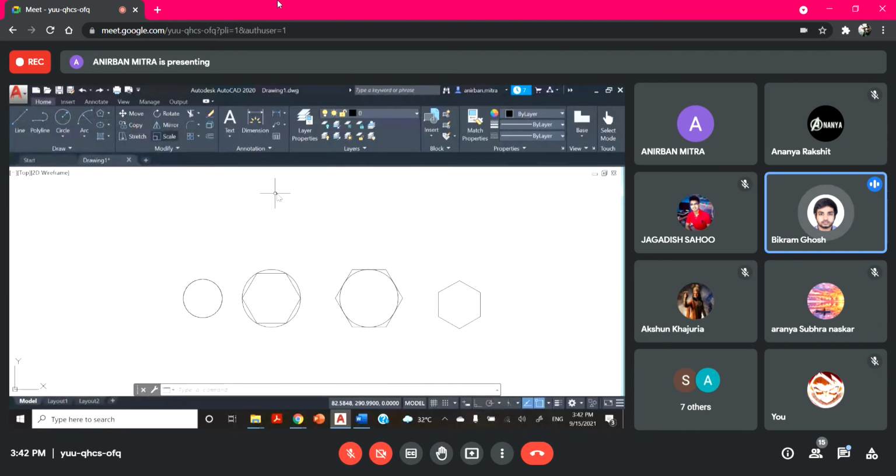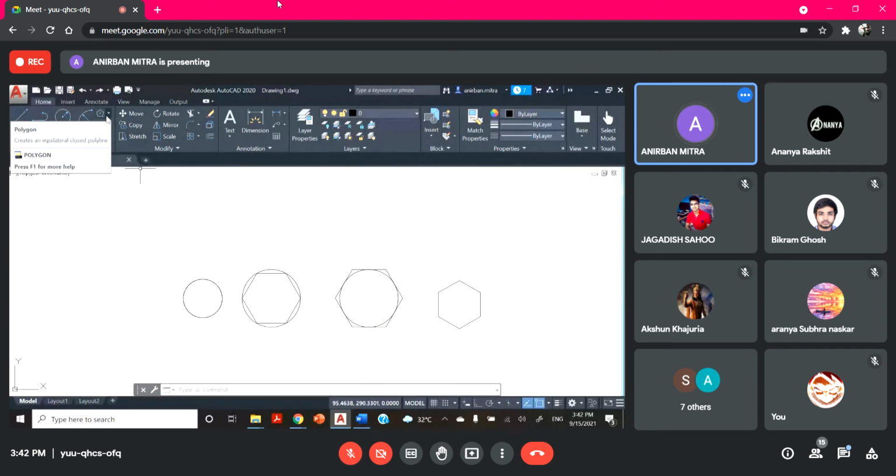Sir, if I draw the first type of polygon, what you have drawn inscribed in a circle, and I want to change the orientation of that polygon, is it possible, or do I have to draw it by the edge method? It is possible, of course, but in that case you would have to first draw the polygon, let's say the hexagon, and then you can use another command which is in the modify panel.